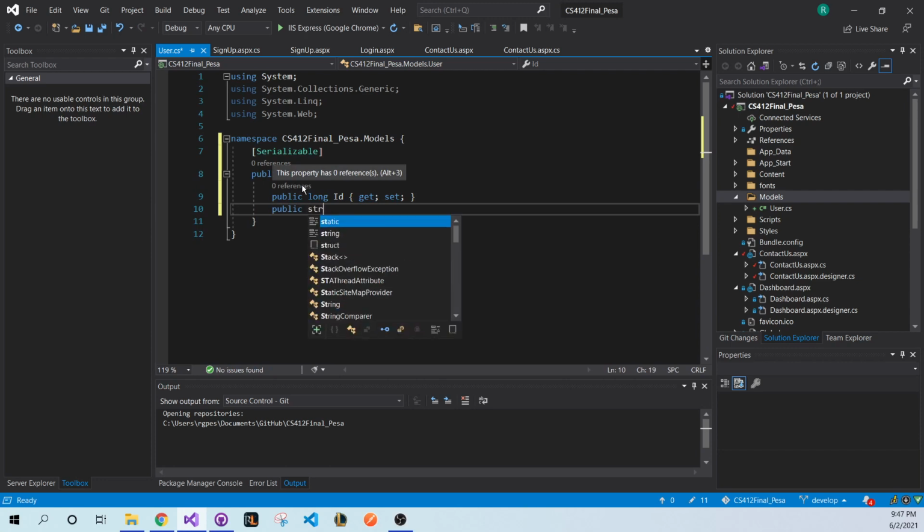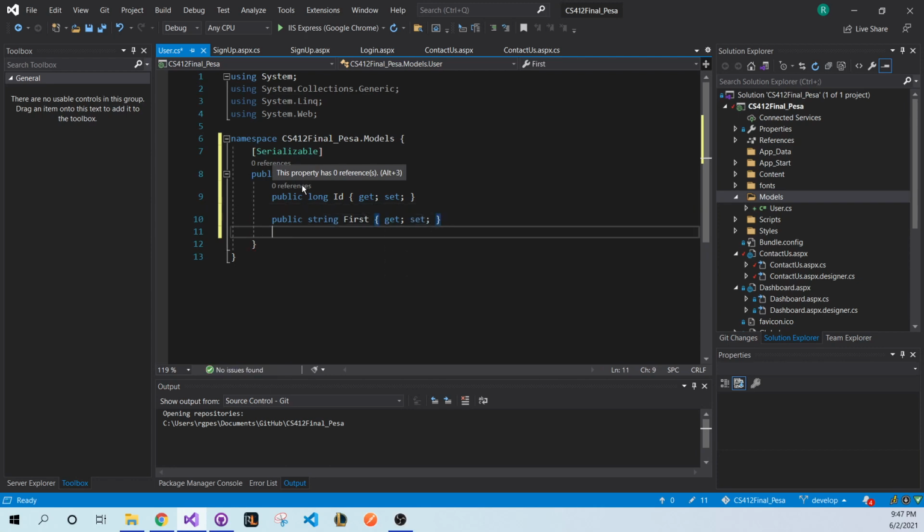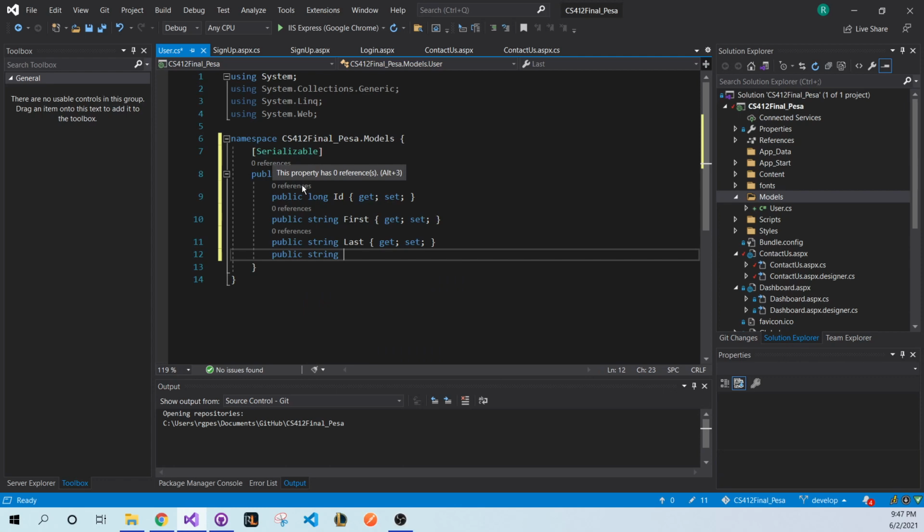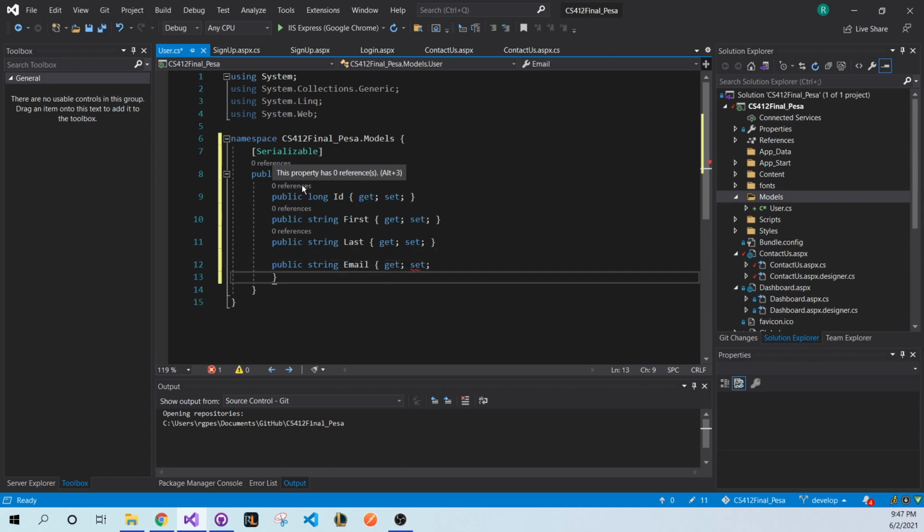Public string first get set. Public string last get set. Public string email get set. Public string phone.